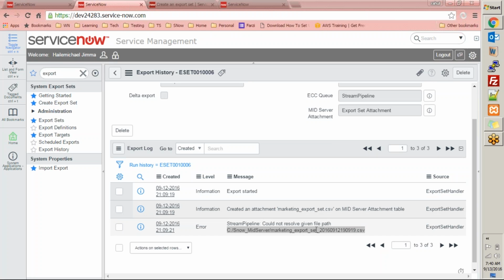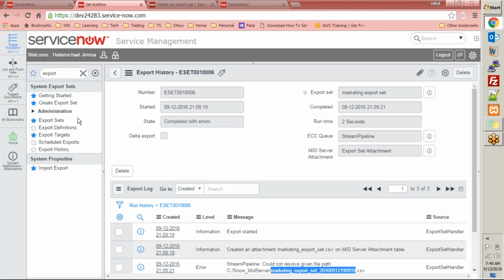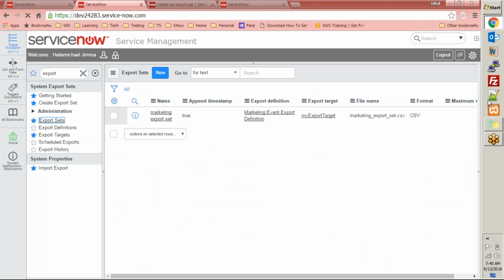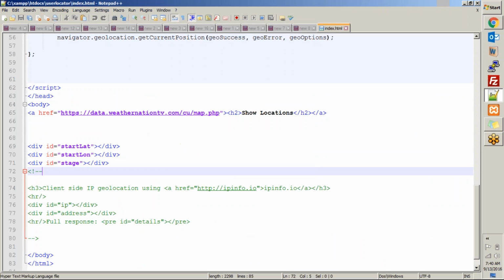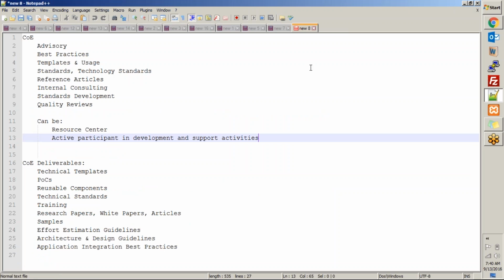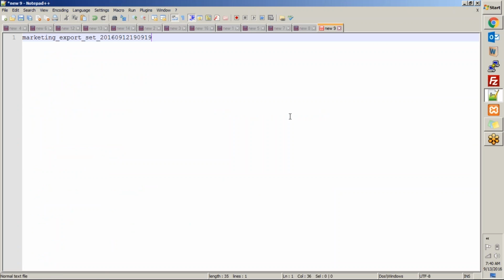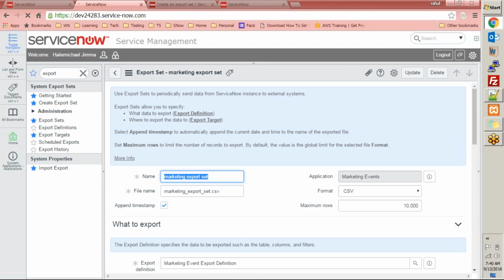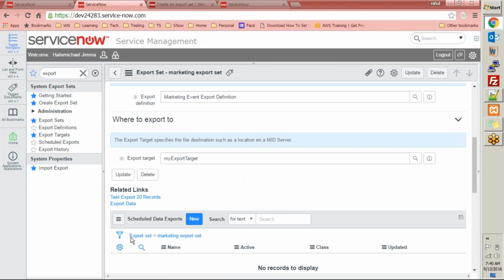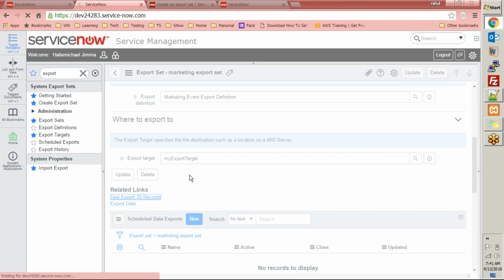I'm guessing this file name will also change every time we export data. I'm not sure. Let me see. I'm going to copy this file name. Please create that file for me there, the CSV file. You created it already? Okay. Let me see if it is creating the same file or a different file.